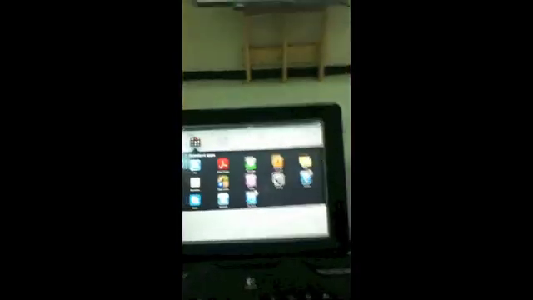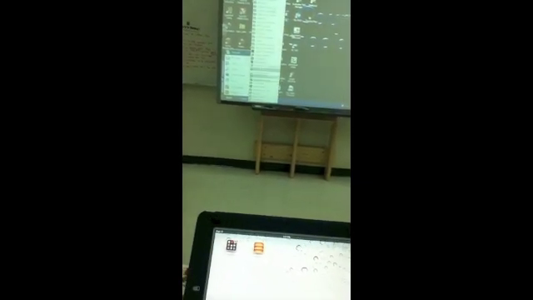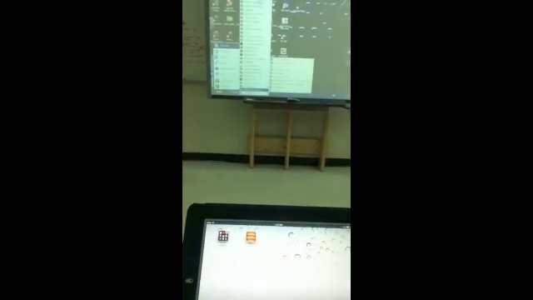Alright, so getting started, go into your iPad. Doceri, once you download it, usually it stays running in the background, and you'll know by the little green thing at the bottom of your tray down here. If not, you can go to Start, Programs, it's usually the bottom one or the last one you loaded, and then go ahead and turn on the Doceri desktop. Once you do that, go to your iPad and hit Doceri.